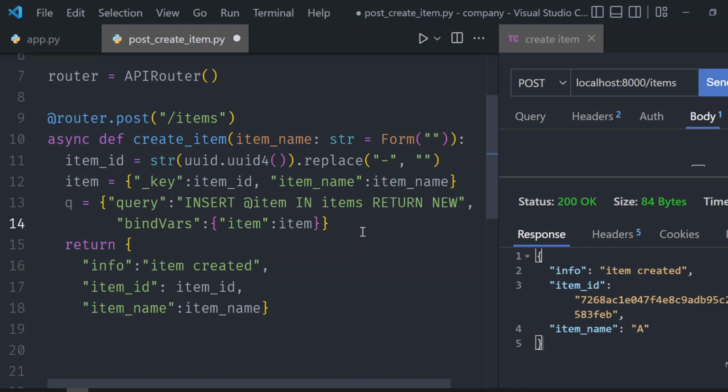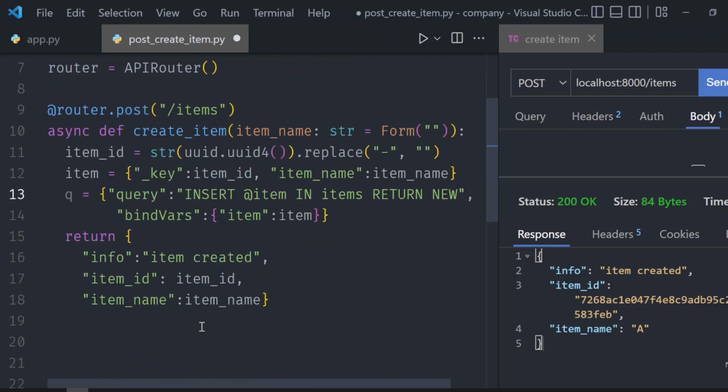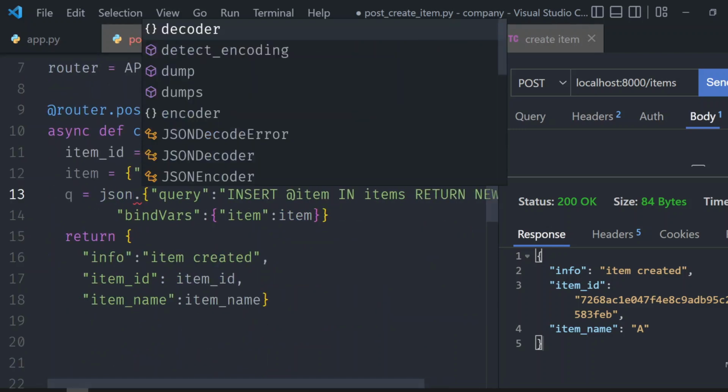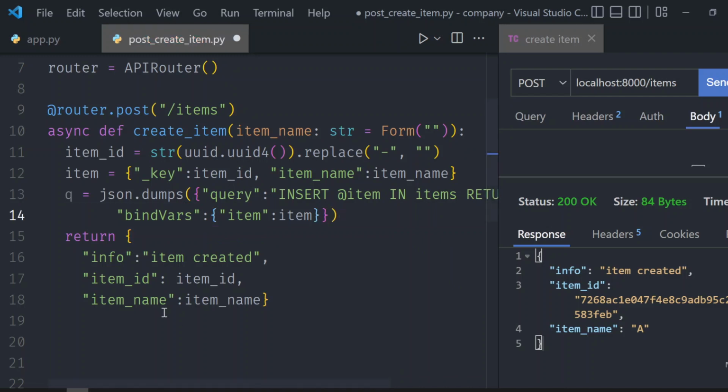But since I will be using the httpx library and HTTP only works with text, I need to convert this into text. So that's why I use this JSON import in there. So what I will do is I will just say json.dumps, that means dump a string, that means create a string from all these commands. As you can see, I open the parentheses there and I close it there. So all this just became a string. Before it was a dictionary.